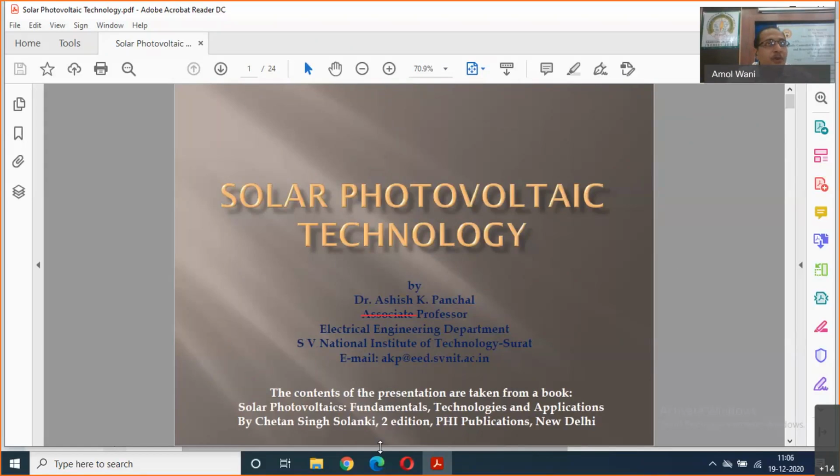Sir has completed his PhD in solar photovoltaics from IIT Bombay and his MTech in Energy Systems Engineering, also from IIT Bombay. Having rich academic experience of 23 years, he has received many awards and honors: an award for excellence in PhD thesis work, the Best Paper Presentation Award at the 18th International Solar Photovoltaic Energy Conference, a QIP scholarship during MTech studies at IIT Bombay, and a gold medal for securing the highest marks in the electrical power system subject. Sir has many sponsored research projects to his credit and has received grants from the Indian Nanoelectronics Users Program at IIT Bombay, MHRD Government of India, T-Cube, SVNIT Surat, and many more.